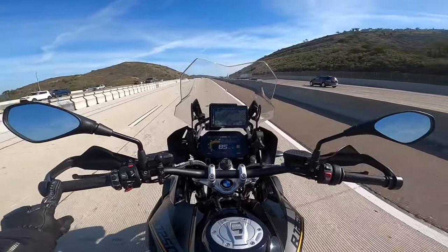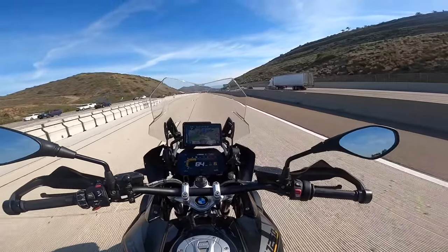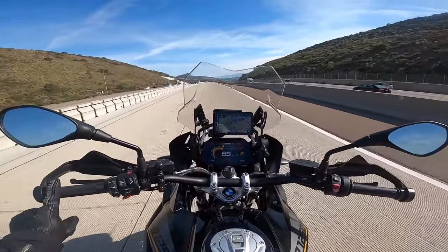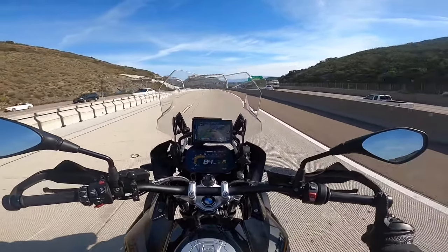That's what causes the bike to lean — you're going to go in that direction, and once it's leaning it's going to pretty much stay leaning. You don't have to do anything else. That's why I always have to press the other handlebar to bring it back upright, otherwise I'll go right into the guardrail or into the other lane. Watch: push, the bike leans, and it goes in that direction and stays like that.